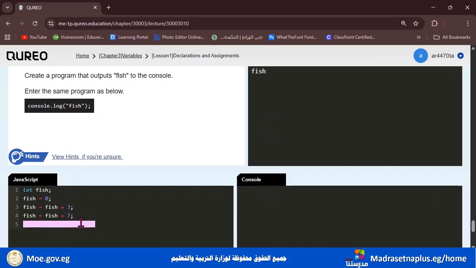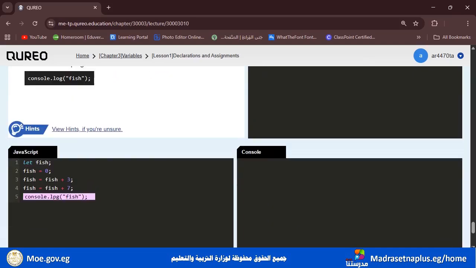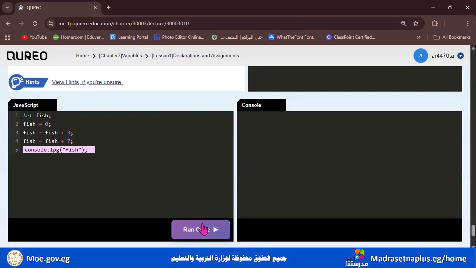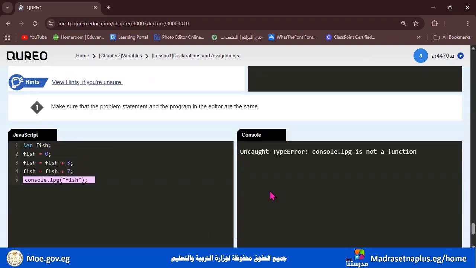Okay, so we will write console.log and open the parentheses, okay, double quotation, and we will write the word fish in the quotation and in the parentheses and put the semicolon. So look here, what will happen when we click run code, okay?